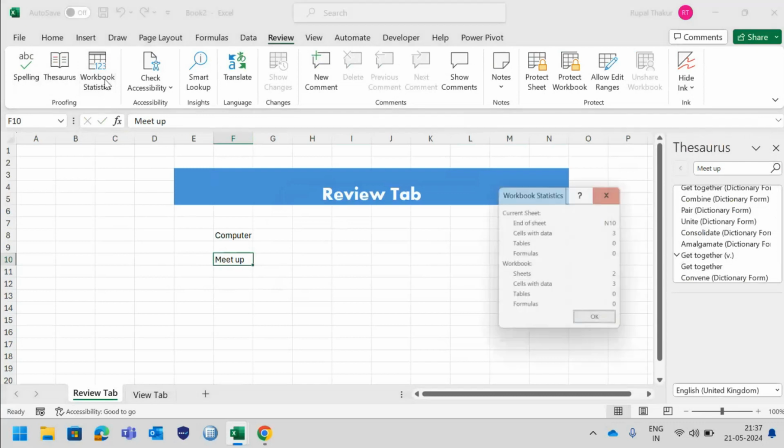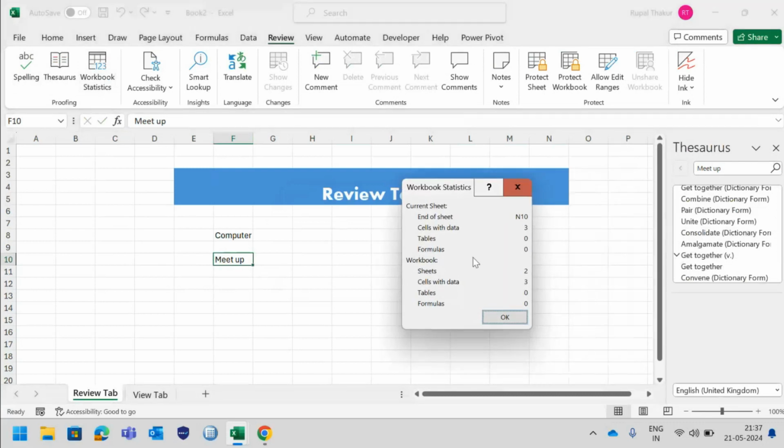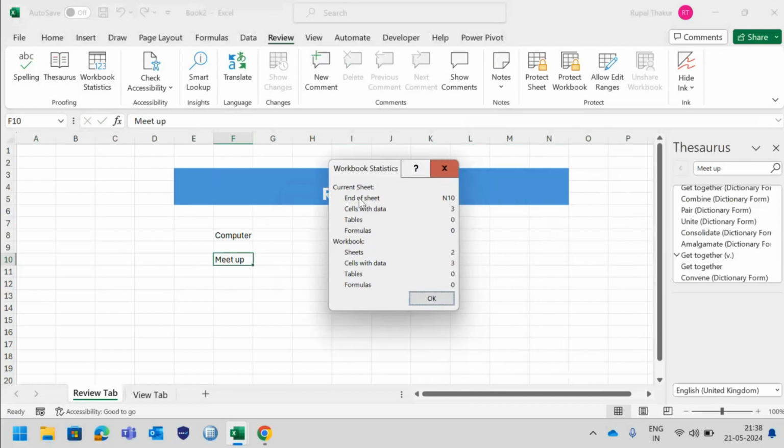Now third is workbook statistics. It will show you how many cells there are, in how many cells the data is present, how many tables are available on your sheet, and whether you put any formula. So it is giving you the statistics. This is a very rare scenario, but let's say by mistake you started with a blank file that has some data previously.